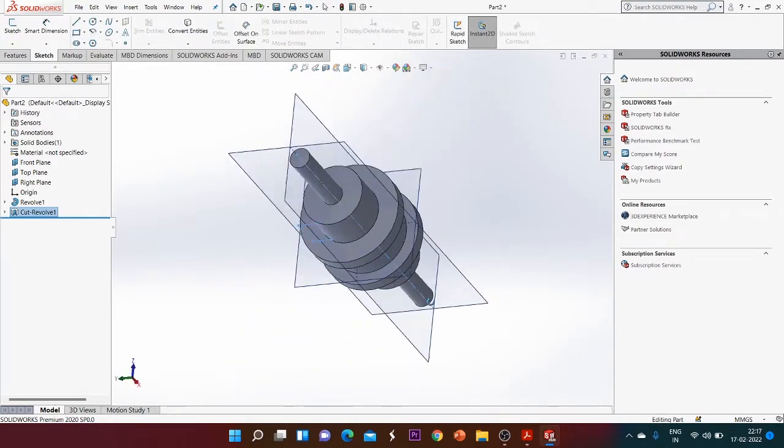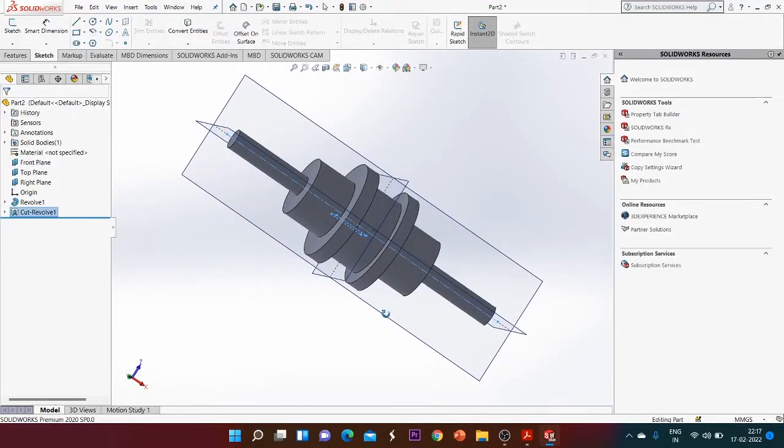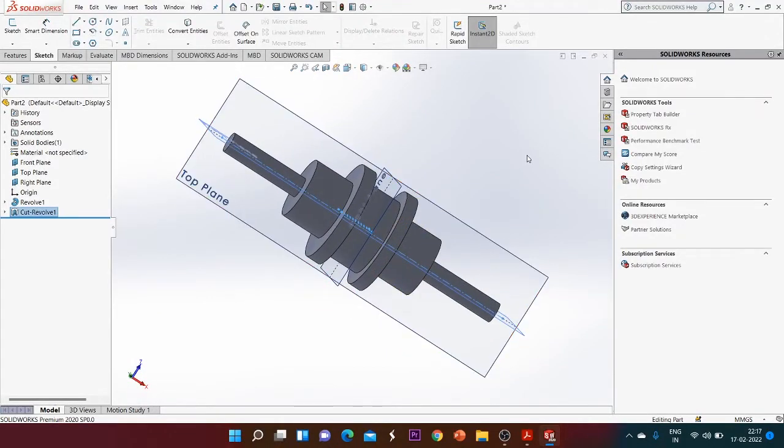So in this section we have learned about revolve as well as revolve cut, to create a section which has symmetry around a particular axis. I hope you got each and every point regarding these two commands. If you have any kind of problems regarding this, you can directly contact me or ask me.